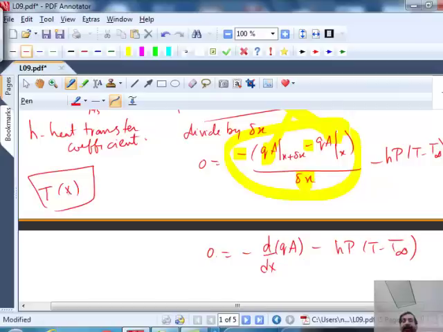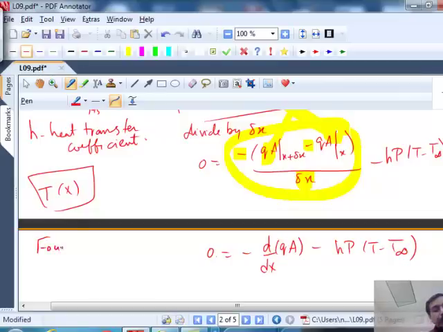But here I have A, I have Q. Q has to be replaced by temperature. So this is something called Fourier's law of conduction. Have you seen that in any physics course? Fourier's law of heat conduction? You will see that when you go to the heat and mass transfer course. It basically says, it's an empirical statement. People observed the cooling rate through solids, and then Fourier came up with this law, which says that the heat flux is proportional to the gradient of the temperature. So in the general form, you will state it something like this: Q equals minus K gradient of T. That basically means how fast the temperature is changing. If the temperature gradient is high, the heat flux is going to be high. In the one-dimensional case, you will write it as Q equals minus K times dT/dx.